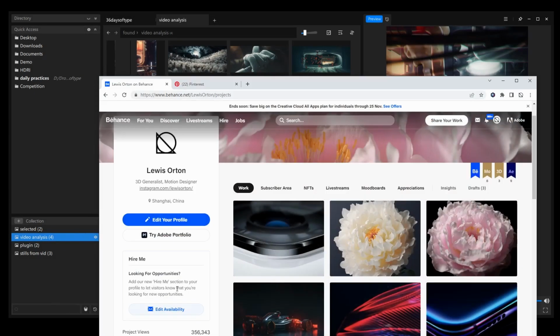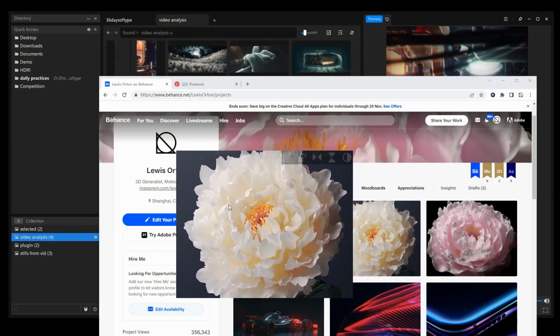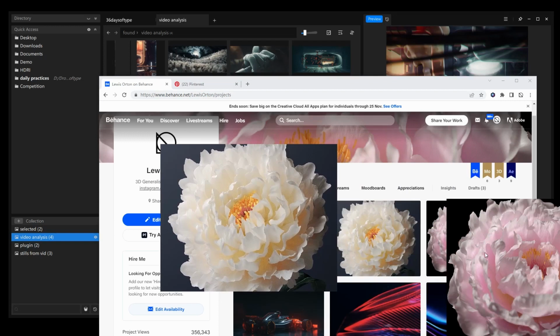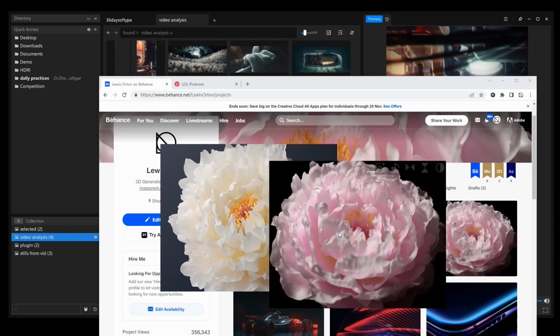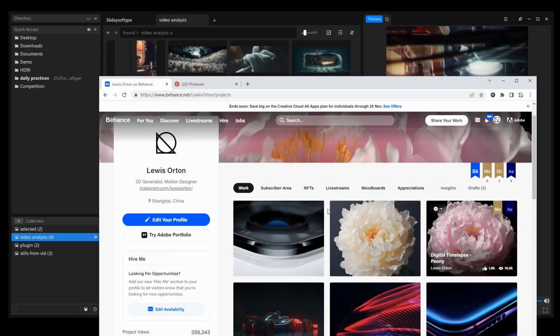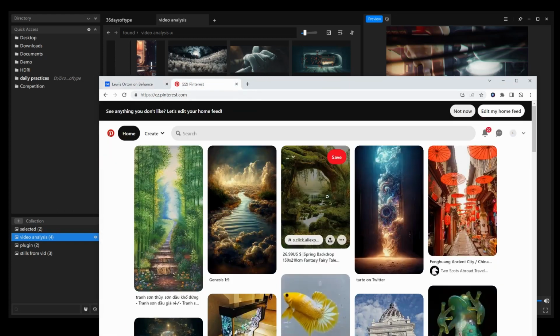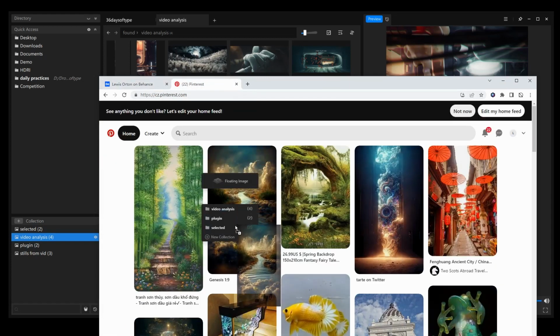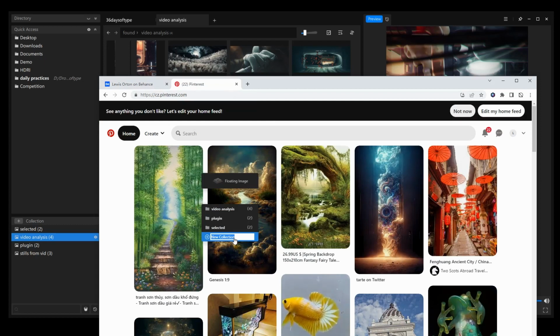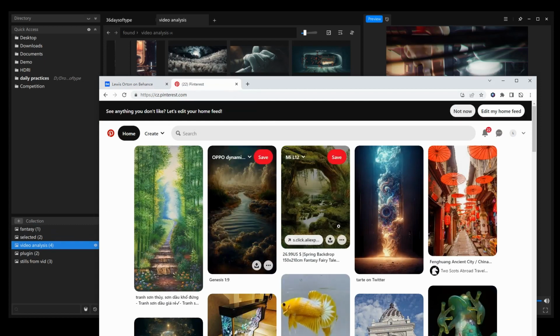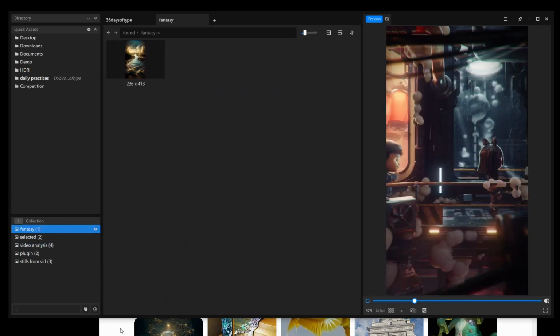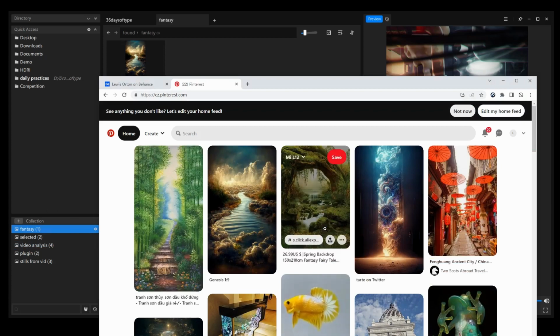We also developed the web browser plugin. When you have the Found plugin installed, just drag any images on a web page and you will see the pop-up menu. Push it upward and release to create a floating image. And you can move it anywhere outside the browser because it's separated. We can also create a new collection by dragging it down to the bottom and let's call it Fantasy. This way you can grab any images from the websites for your local reference.